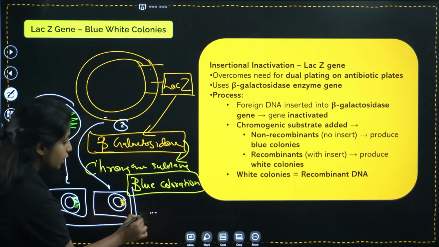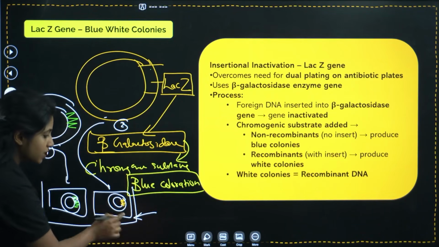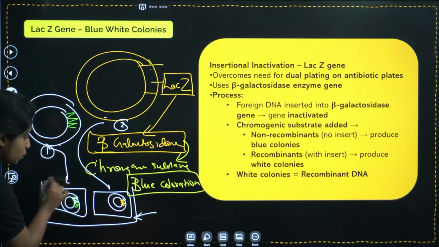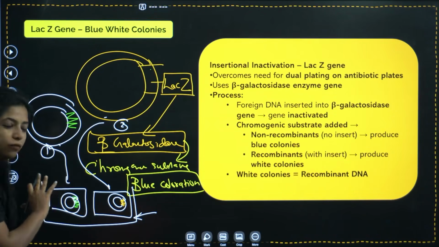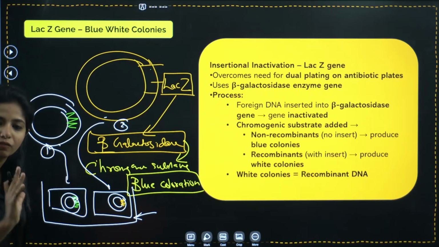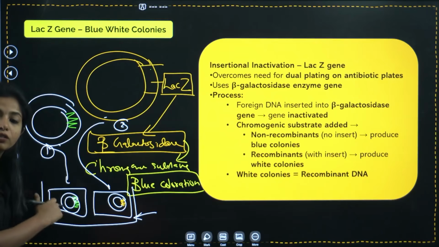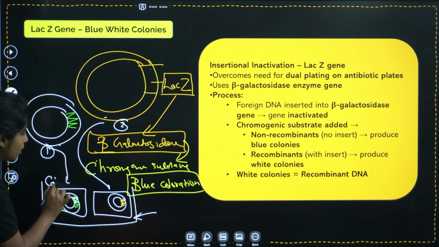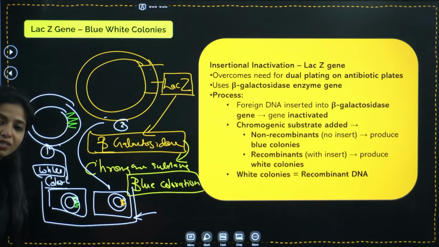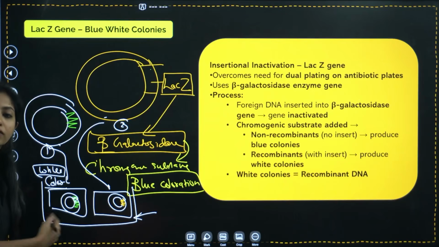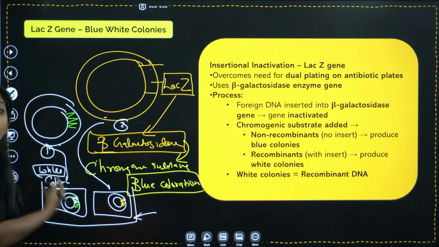And now I am going to put the chromogenic substance in this particular medium. I would be able to see that towards one side there will not be blue color colonies. Yes, definitely the cells are going to divide, but over here you are not going to see blue colonies. Instead it will be plain white in color. The white colonies will be seen. Why? Because here you do not have beta-galactosidase to give the blue coloration. You instead have what? Your gene of interest.